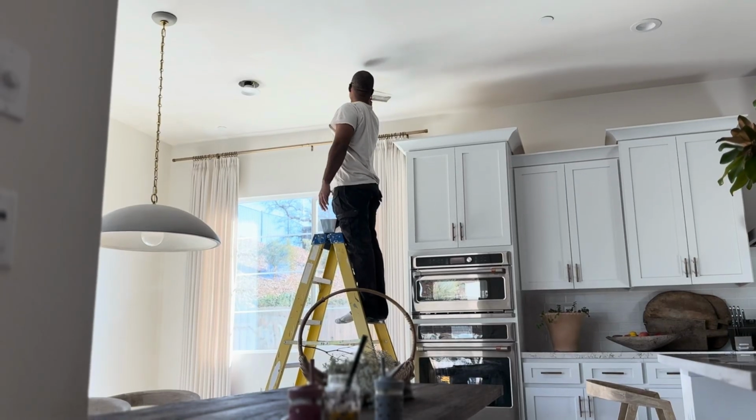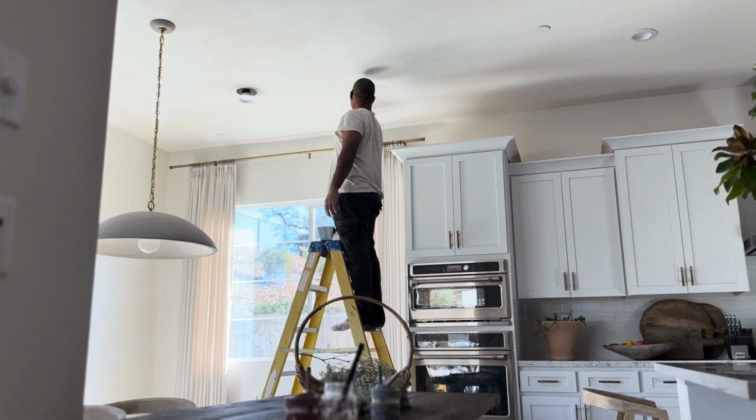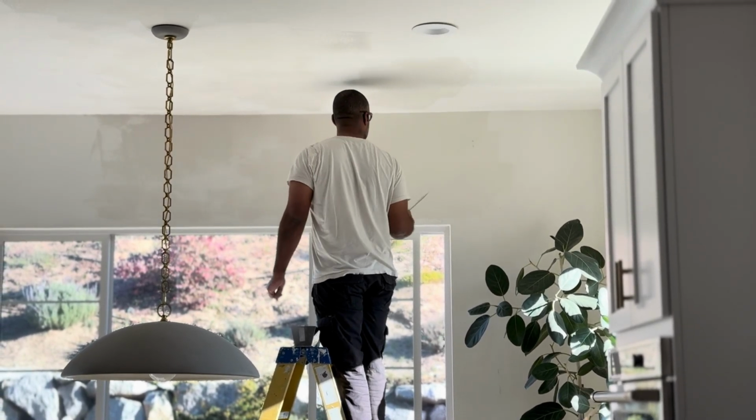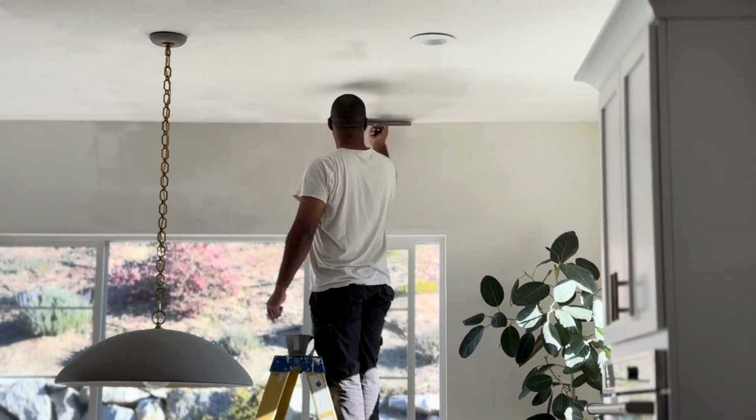Every project in this house starts with smoothing the walls because I don't like textured walls anymore. I just feel like it just does not complete the space. So even though it takes the projects way longer than it should, this is a must for us.